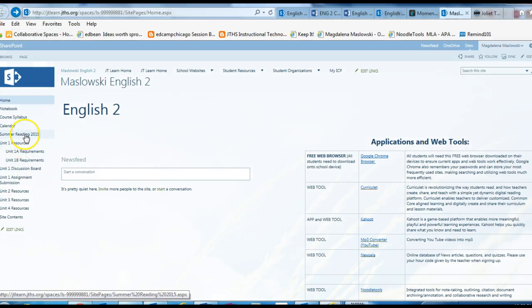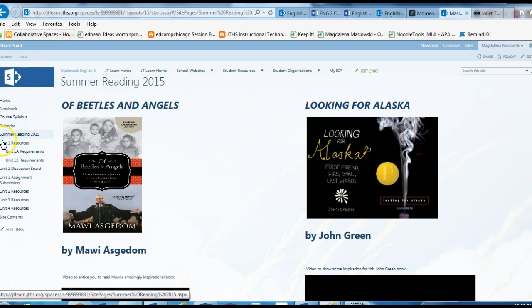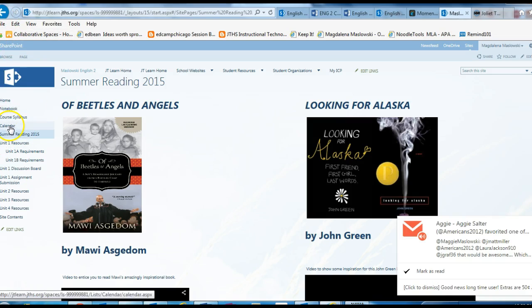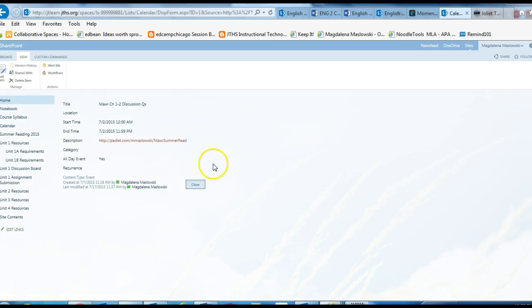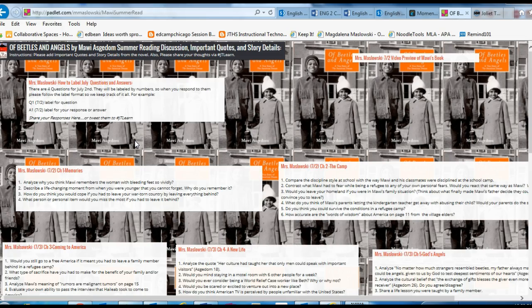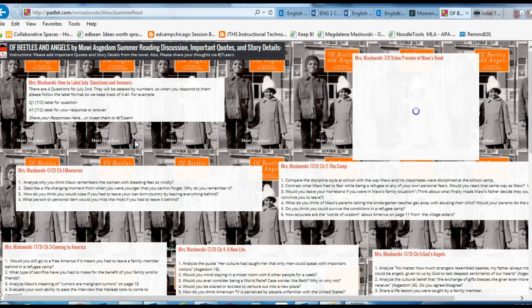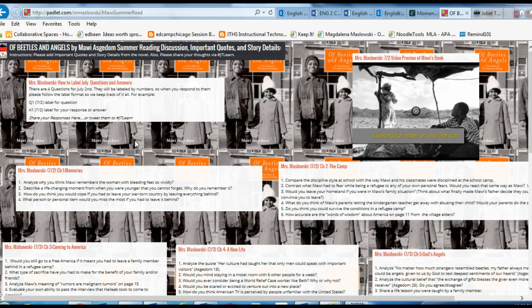So going back to that, my summer calendar, sorry. I've already started to do the summer reading because I started a summer reading Remind during July. I did that also last year, so I have the links on there to the actual Padlet page, so they know what their goal is, and those that are signed up for my Remind automatically get these messages every day, and those that aren't can go on there.